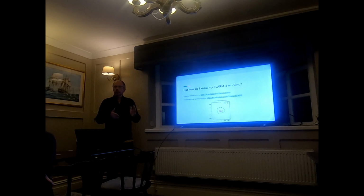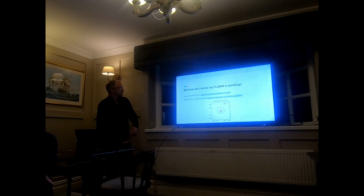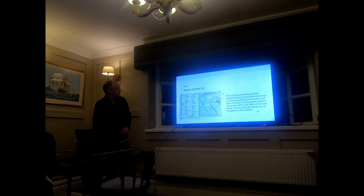That said, mine currently has a big kink on the right hand side, which is where my phone is, next to my FLARM Vario. Might be a fluke, but I want to fly about a bit more and find out, because it might be that I'm not really broadcasting to the right because there's a mobile phone in the way. But that's quite fun. You go on and see what you're picking up, and that you are broadcasting in all directions, and it does work.